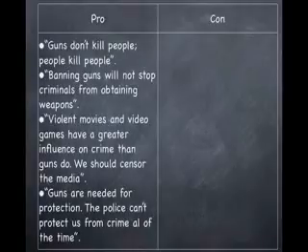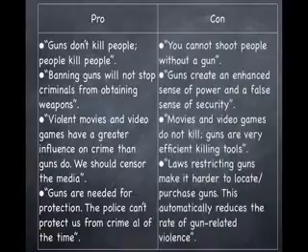Probably one of the most common ways is to take a look at it from the point of view of a chart. In this case, we're looking at pros and cons. You can look for and against, point and counterpoint, any number of ways. The topic that we're going to take a look at is the issue of gun control. And what we're looking at here with the pro and con chart is general brainstorming, statements that people have made for and against, or pro and con, towards the issue of gun control.